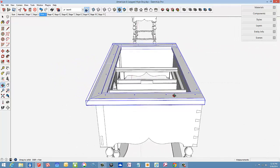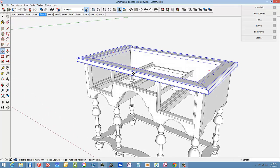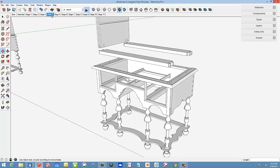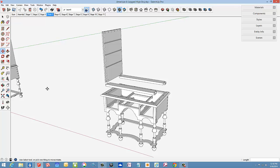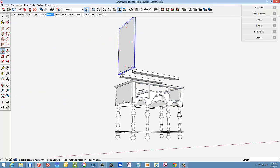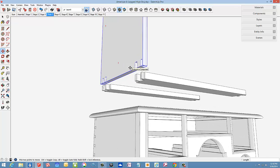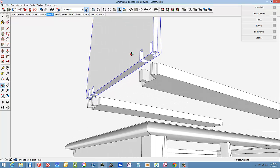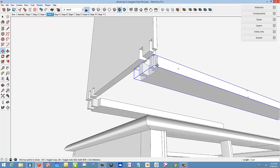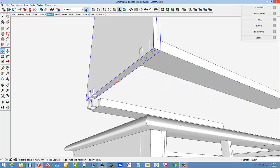The easiest way to precisely position this piece is from the back using midpoints in SketchUp. In stage four, I'll start the top structure. Here is the side and the two bottom rails. These are connected with dovetail joints. I'll find a common connection point with the move tool to bring the rails into the side. In 18th century furniture, it is typical to tie the sides with dovetails for a strong carcass.